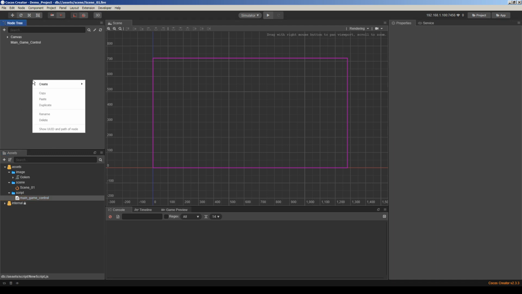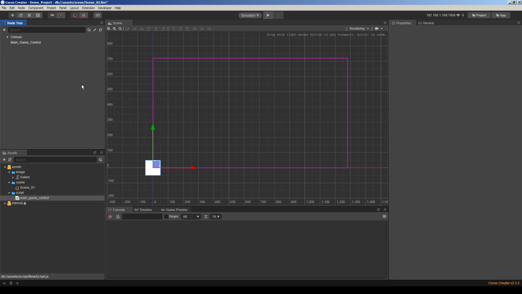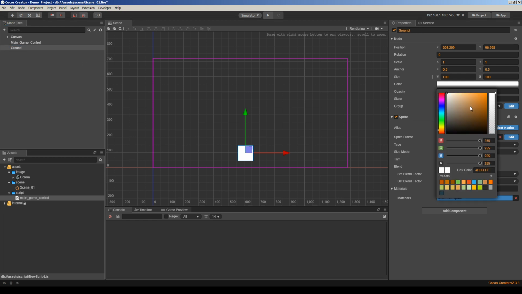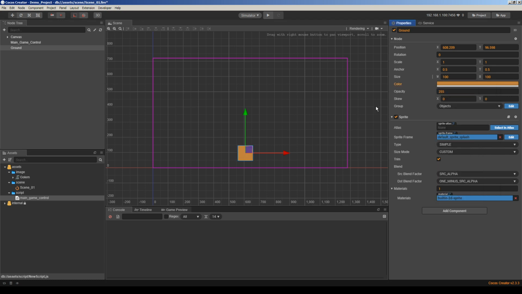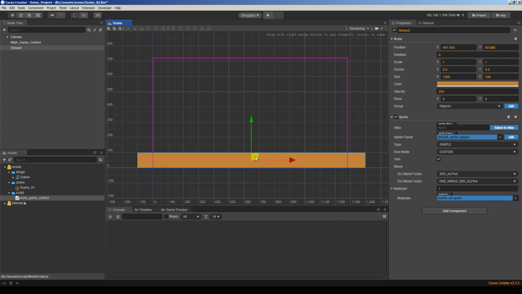Now let's design our platform levels. So I will create a box and make it ground. Let's use a color like this. Okay, then maybe a little larger.